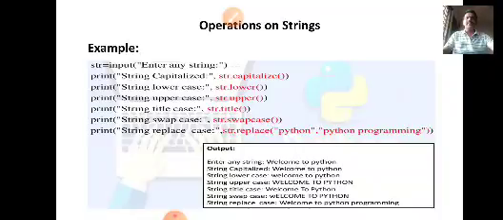String converting functions. Here enter any string. You have to enter the string, for example, Welcome to Python. So here is the first print statement. String capitalized, str dot capitalize, returns the starting character of that word, the W, as an uppercase character.